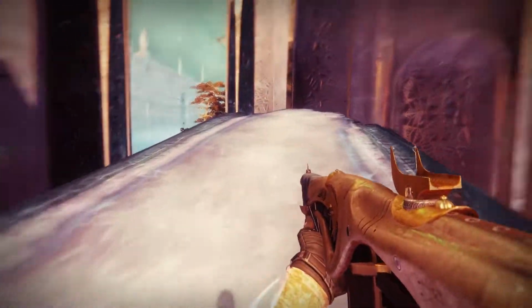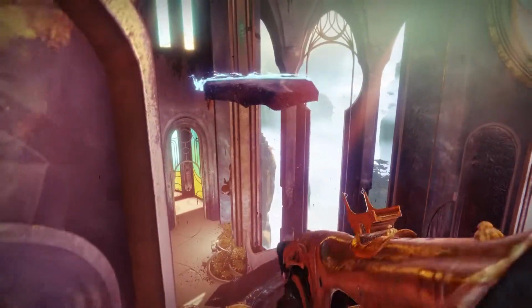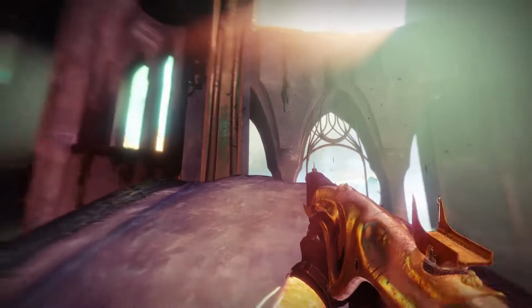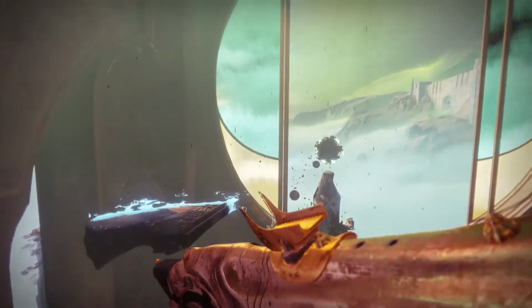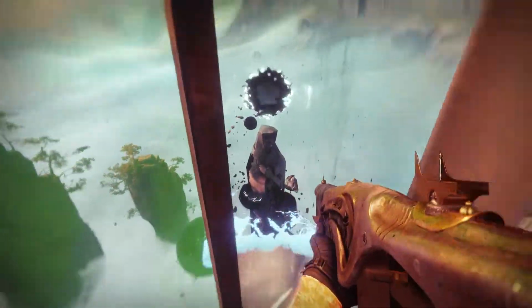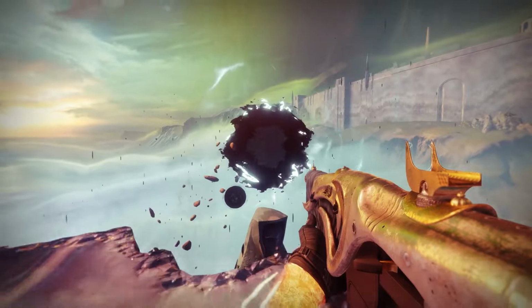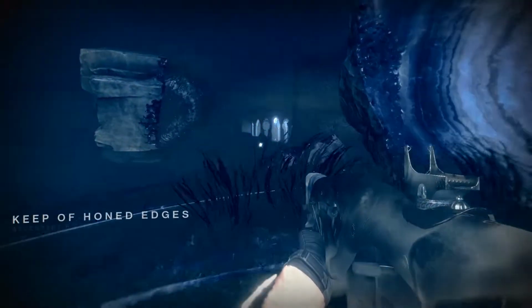Anyways, you want to jump up them, and I was watching some other videos, and they said that there's a chest here if you veer off to the left, but I wasn't able to find it. So if anybody has, put it in the comments, and then I can get it, and then everybody else can get it too. Because like I said, I wasn't able to find it. Anyways, take the platforms around, and then jump into the portal.